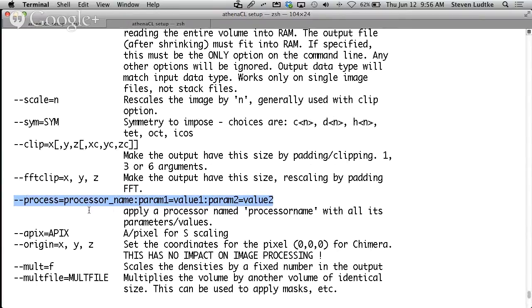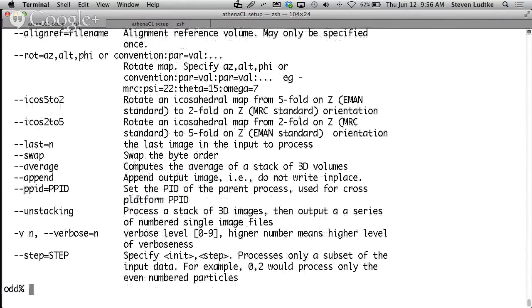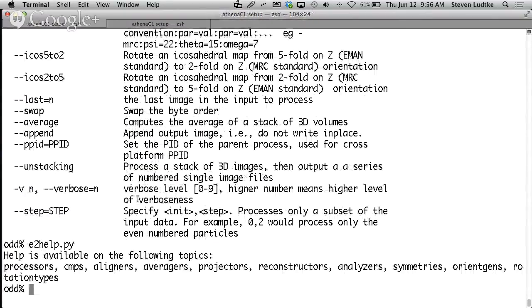Other than using filter tool to look at them and pick them interactively, how would you find out the available processors? This isn't just for processors. There are lots of places in EMAN where there are multiple different algorithms you could use for a particular task, like comparing images, the image similarity between two volumes or two images. Those use similarity metrics. So there's a command called e2help.py. You can also look on the web, of course. It's available via the wiki, but this is more convenient in most cases.